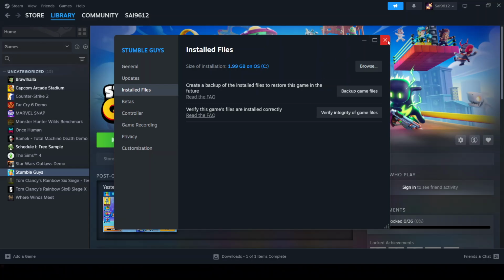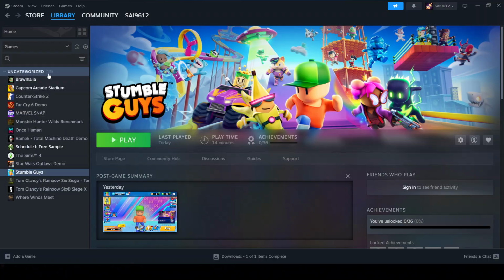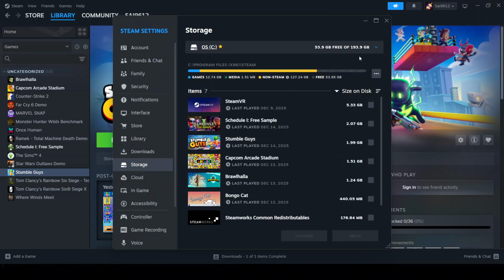Go back to Steam, Settings, then Storage. Select the library folder where the game lives, click the three dots, and choose Repair Library. This process checks for folder-level problems, reindexes manifests, and corrects permissions, which helps when corruption is broader than a single title or when Steam can't reliably write patch files.